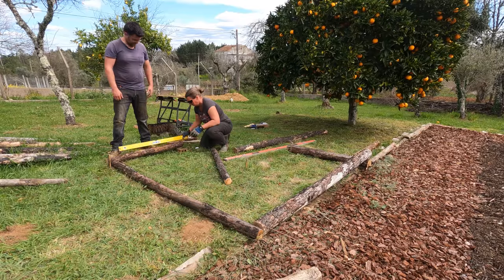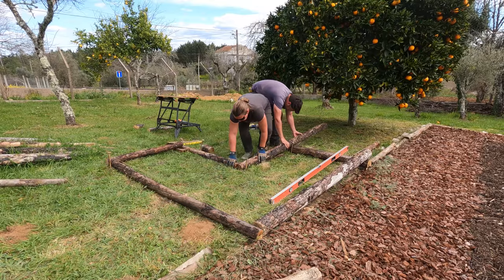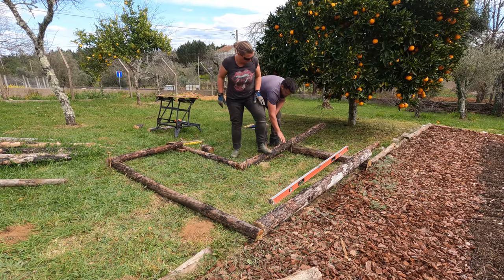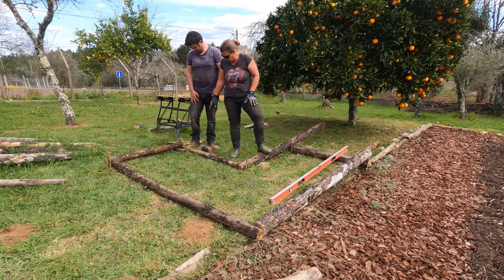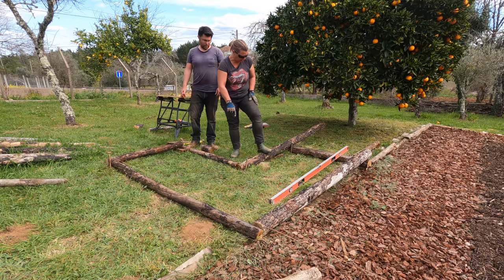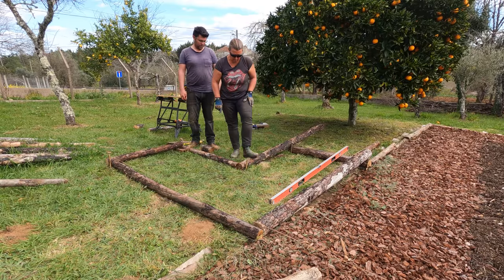Pretty good. Down a bit towards you. How's that? That looks pretty good. Now, I think we need a second small one on here. I think this has to be infill for this because I don't think this is a square yet. Okay. Well, this is going to make it quite interesting.